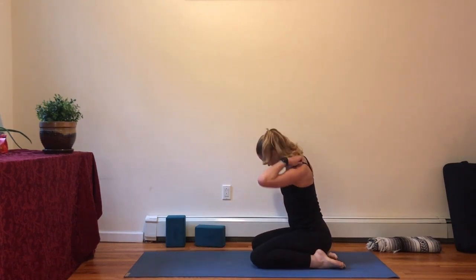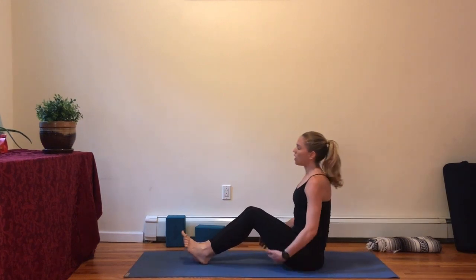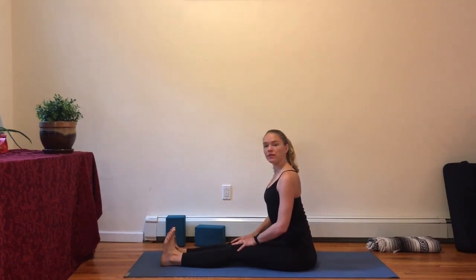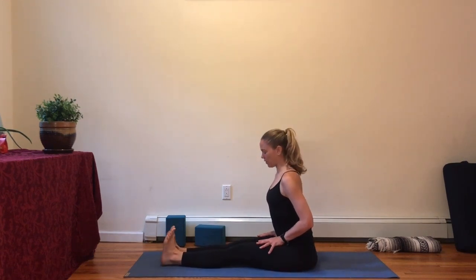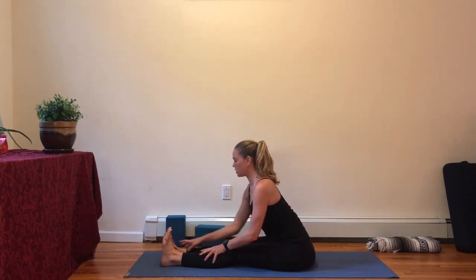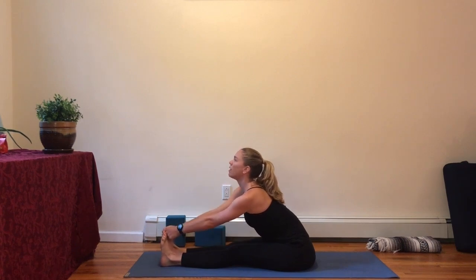Shift over onto one hip. Swing your legs forward in front of you. And we're going to take a seated forward bend, or Paschimottanasana. So flexing through your feet, knees can always be a little bent, or you can sit on the edge of a blanket if that feels better for you. Reach forward for your big toes, but if big toes aren't available, hold on to shins or ankles. No big deal. Lengthen through the spine as you inhale.